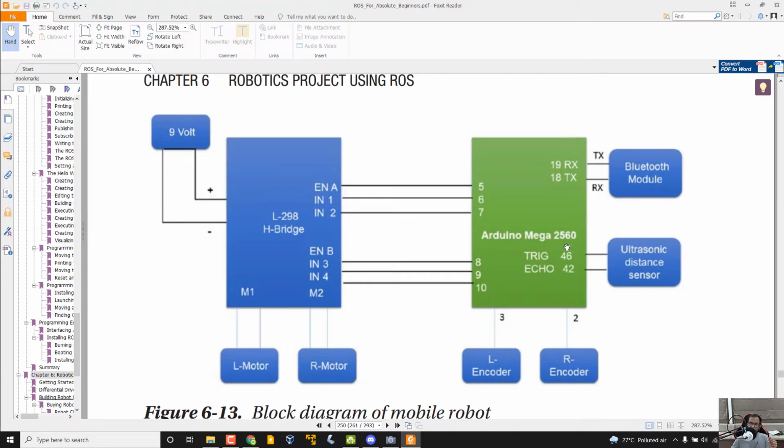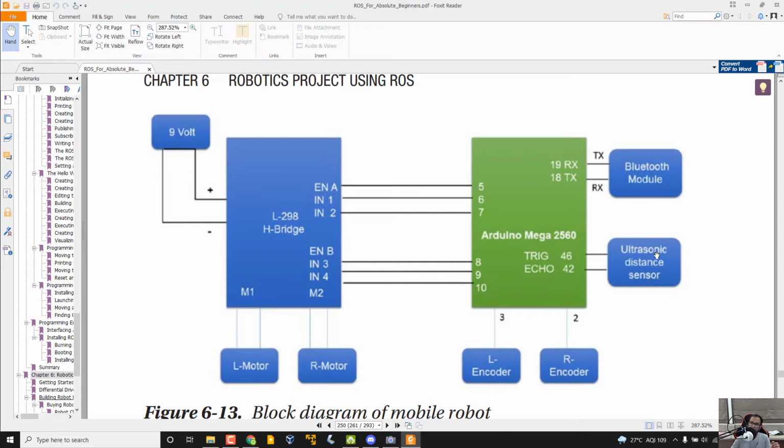And then we have the microcontroller, right? In the microcontroller, you can see a Bluetooth module is interfaced. In the Bluetooth module, basically we have a transmit and receive pin. So you can just connect it. It's not a big deal. You have to power the Bluetooth module, and power the Arduino Mega, and just connect these pins. The 19th pin should be connected to the TX, and the 18th pin connected to the RX.